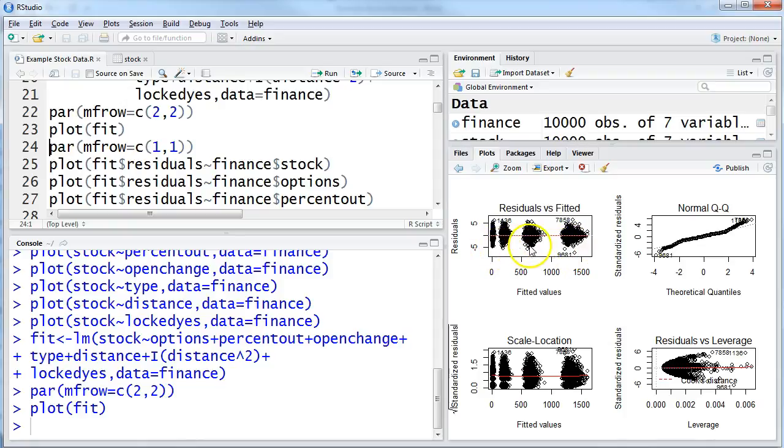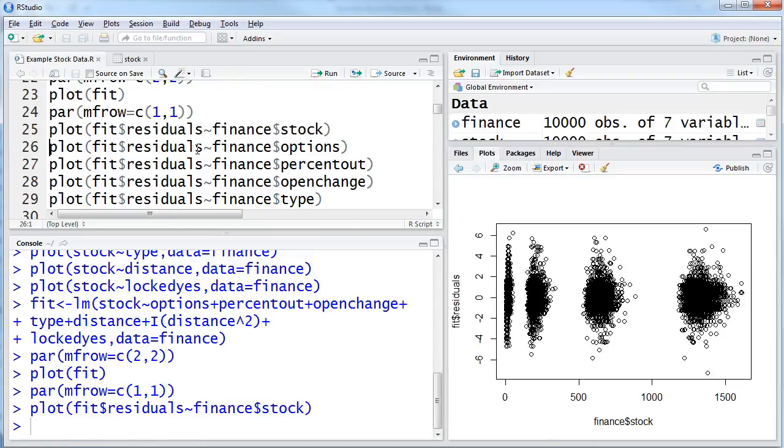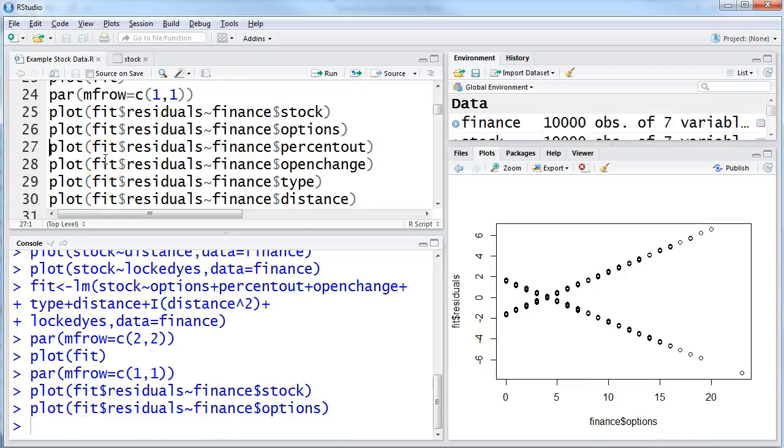So seeing the 4 clumps isn't necessarily bad, but as you go along the residuals, do you see any patterns? And the answer was no. That's looking all right. That's decent. But down here, do you see the dinosaur track thing going on here? That made me feel like there was something else to find. So let's go through each of these variables. Looking at stock, I don't see much. Yes, there's still 4 clumps, and there will be because there's 4 distinct groups, but I don't see it depending on stock. So then I looked at options.